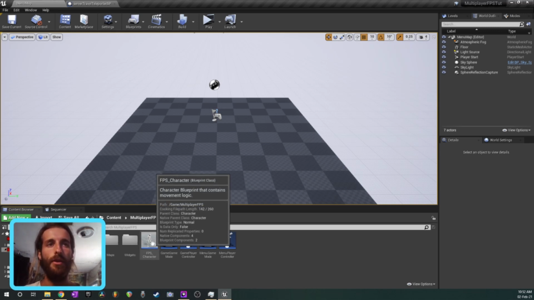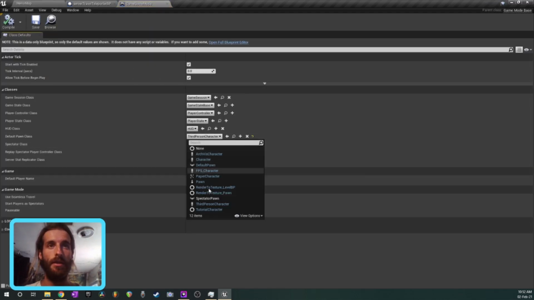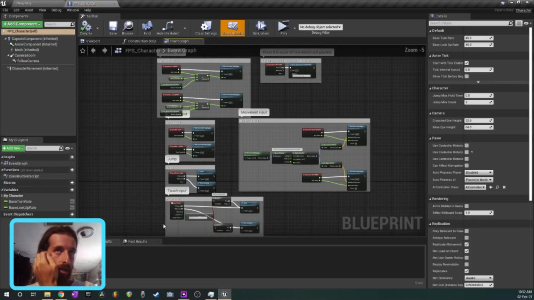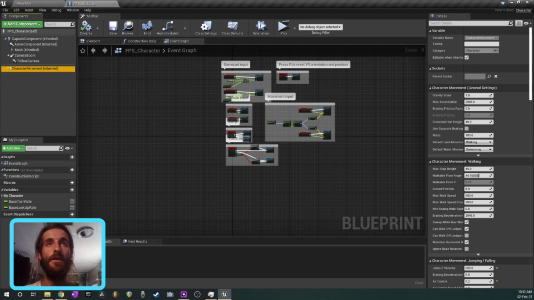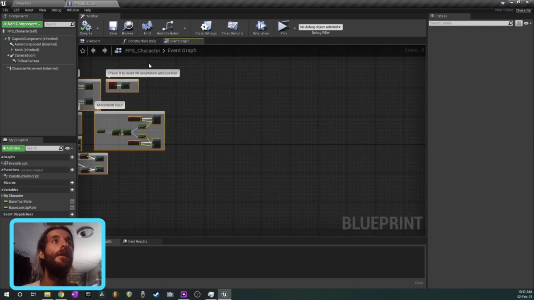Now, because we've created a new character here, what we need to do is tell our game mode to use that character instead of the third person character here. So if we go FPS character like that, that's all we need to do there. So what we could have done back in that server travel thing is checked if it was an FPS character that overlapped it, and then gone ahead and done the server travel. Now all the movement input is fine. All this character movement stuff is fully replicated, so you don't need to worry about any of that. If you want to add your own custom movement, you've got to replicate that yourself, which we'll get to later.